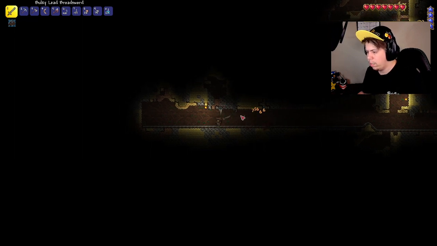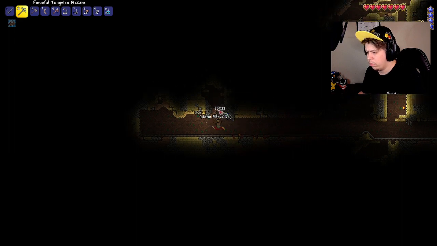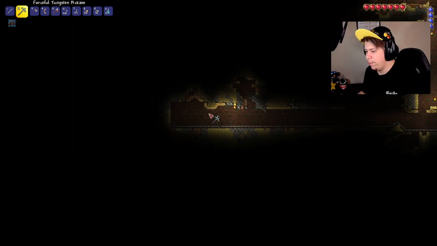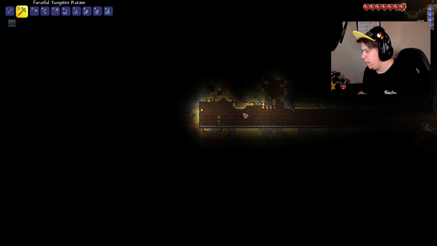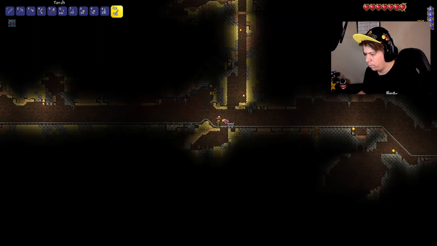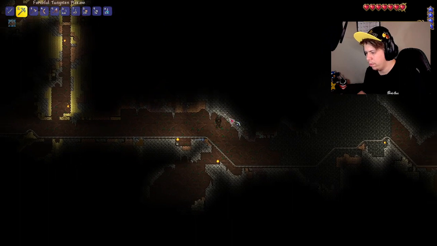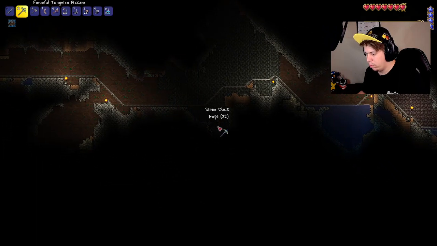This is a gem, isn't it? Topaz, nice. Eye of Cthulhu, okay. Yeah. And we're back at a kind of dead end. So I guess we can go down is probably the best way to go. I mean, yeah, definitely down.